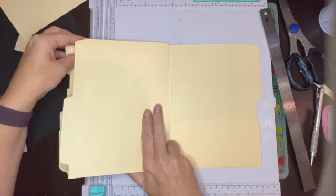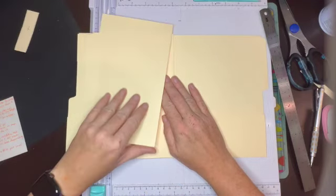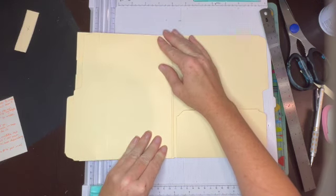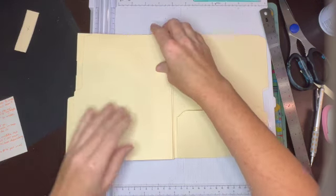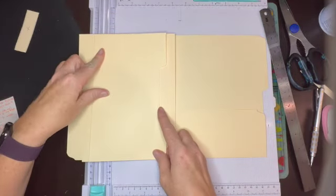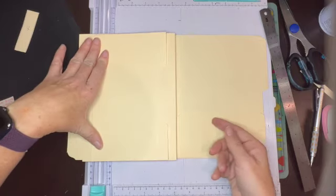You'll flip it over and your back pocket piece will be on the back of your flap. So it will be centered right there. So that's how this would look when it is all put together. But like I said, if you like, and I'm showing you here, you can flip the pocket to face the other way if you want. It's up to you. I like it facing out the other way.